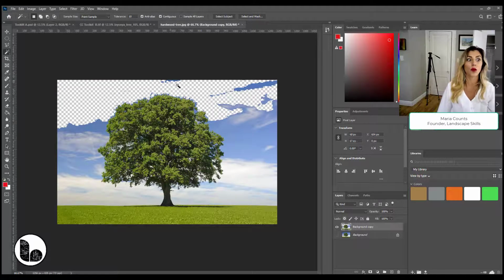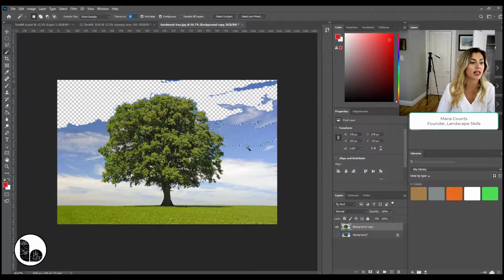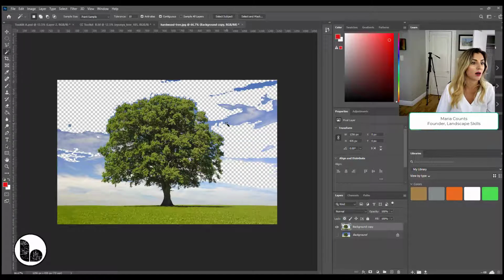If you want to select a greater area of the pixels, you can change the tolerance to be something higher so that you can select a greater range. The other thing you can do is hold down Shift, and that will help you to select multiple areas, and then deselect, which is Control D. So again, I can use a greater tolerance, let's say something like 50, and then if I select that zone, it's going to be a little bit bigger. If I select something really low, like 1, it's going to only select a small sampling. So that's going to be a bit more tedious for us.